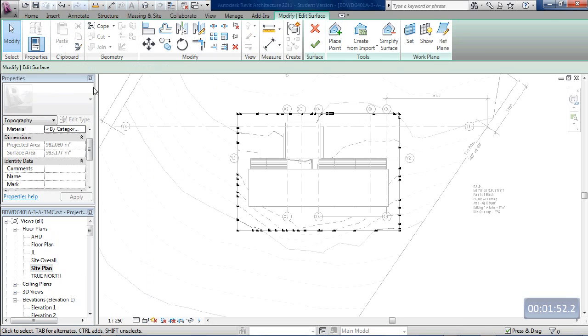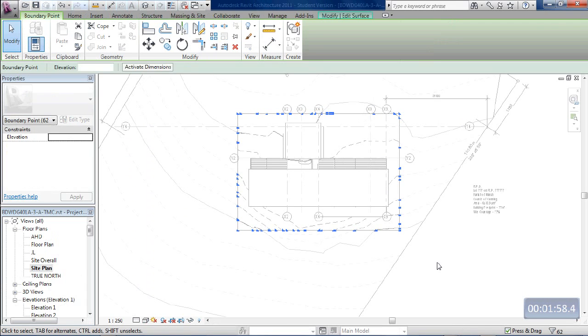Go up to the modify tool up here, put a window around all of those points there, and at the moment all of those points have a different elevation at natural ground. But I'm going to change their elevation to read 409,900 up there, and press enter to accept that. I want to tick that off now to finish that sketch mode.